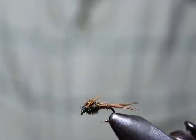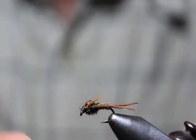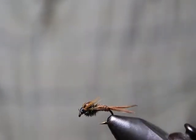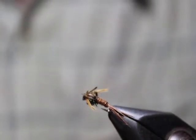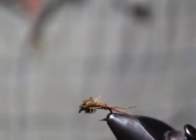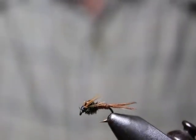Okay, you will be tying a pheasant tail, and it is going to look something like you see here. This fly is a pretty amazing fly, and it's tied almost entirely with pheasant tail. You can see as I rotate it, this gives you an idea from the top — it's pretty much pheasant tail with a little peacock. I just want to give you an example of what it looks like before we get into it.